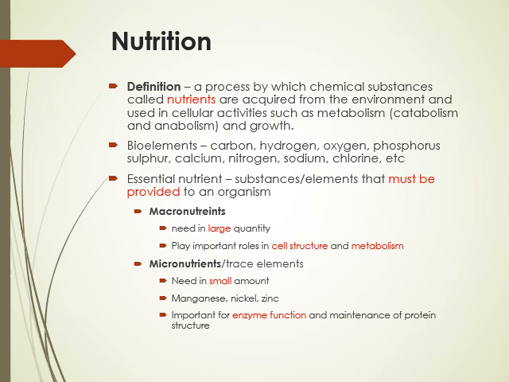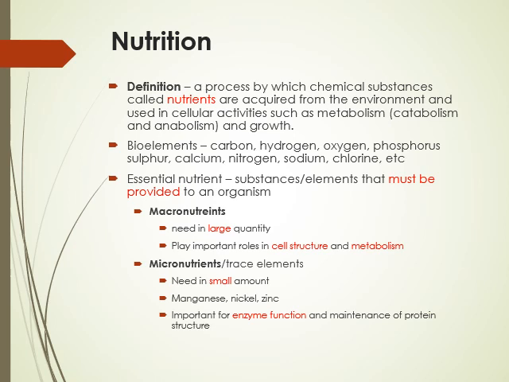So the nutrients contain bioelements such as carbon, hydrogen, oxygen, phosphorus, sulfur, and so on. Of course, the microbes do not just take a single carbon or single hydrogen. So all of these bioelements are contained in compounds such as sugar, carbohydrate, protein, as well as lipids and other things.